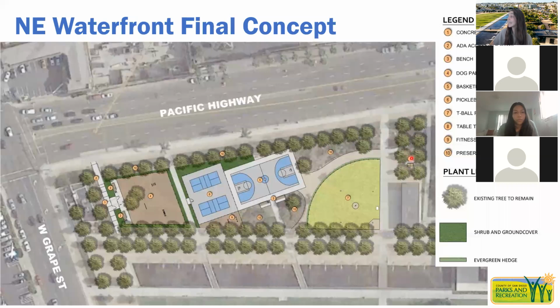And then lastly, we have a spot for some table tennis right above the existing restroom over here. All of the perimeter trees will remain in place, and we're going to try to preserve as much of the garden in areas that are not receiving new active rec amenities. So we're going to work through the construction documents to really meld this plan together, both with the existing and the new.